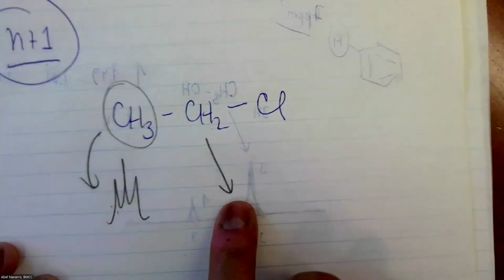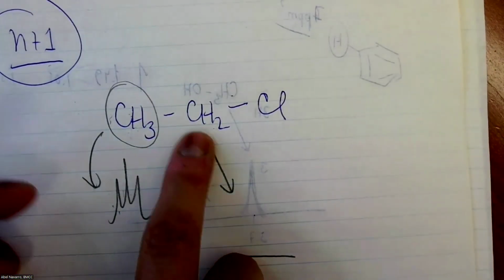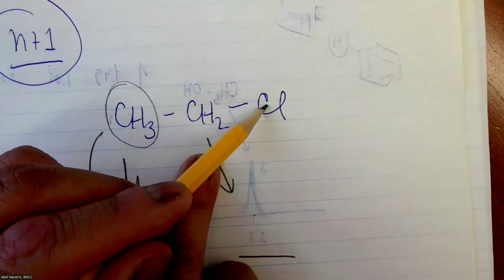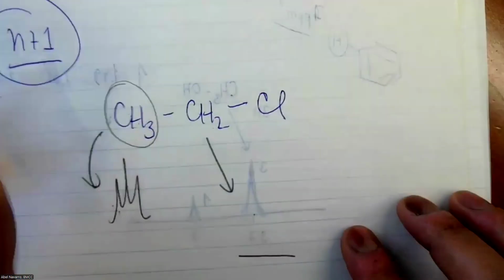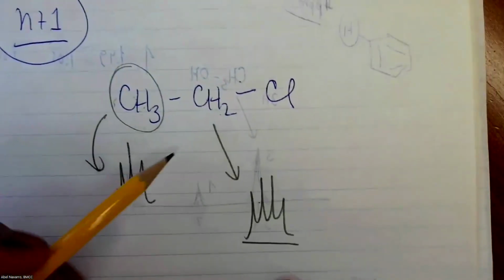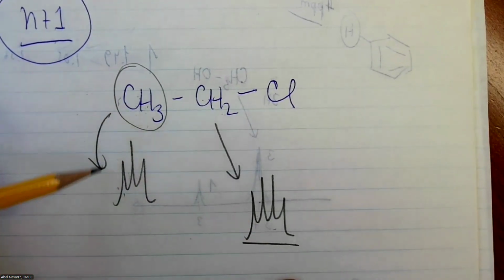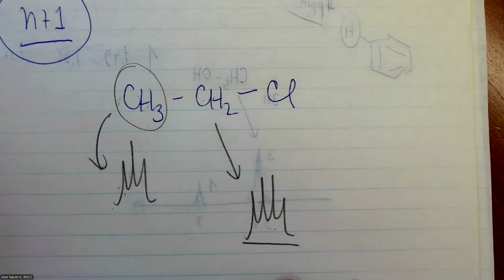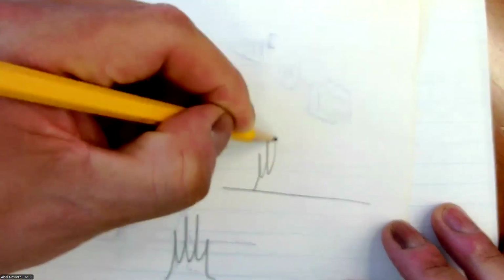Okay. Now let's do, what is the splitting that I expect for that CH2? That CH2 will have its peak, right? How is the splitting of that one? This neighbor has no hydrogen. This neighbor has 3 hydrogens. 3 plus 1, 4. Quartet. The signal for this is a quartet, and the signal for this is a triplet. So that's what you will see in the NMR spectrum. You will see a quartet and then a triplet.